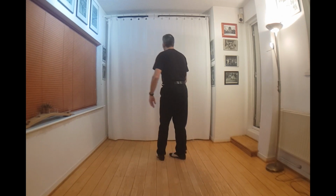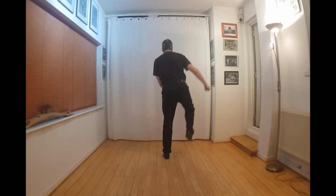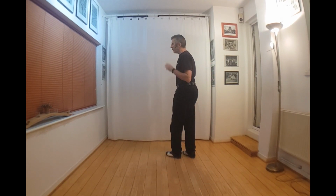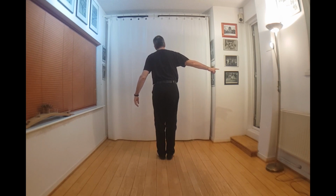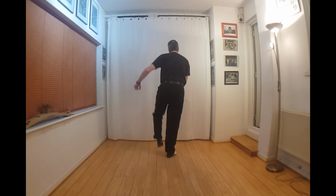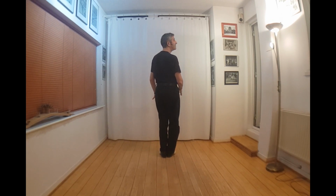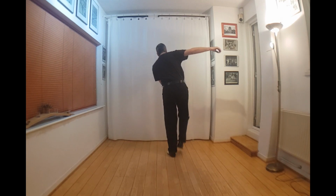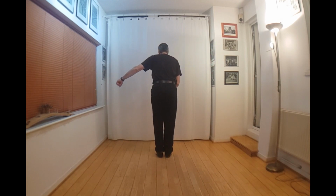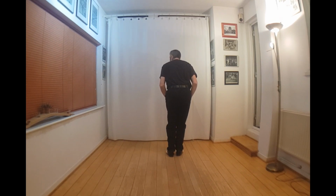It's going to go slow, slow, quick, quick, quick, quick. In fact, we'll just do three quicks. Rather, quick, quick and a slow. Yeah, we go. One, two, three, four, five, six, seven, hold eight. I'll try and do it in slow motion, not so easy. One, two, three, four, five, six, seven, come down, hold eight.